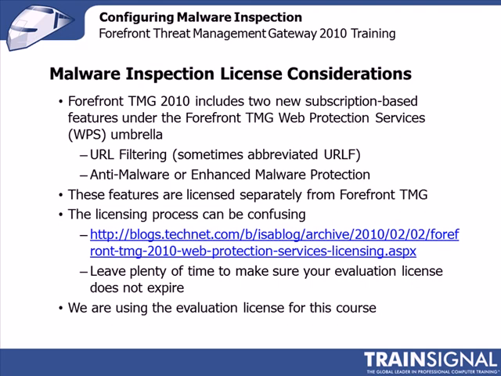So take a look at the link on your screen to make sure that you're following Microsoft licensing guidelines with regard to malware inspection. If you're running the evaluation license in your own organization, make sure that you leave plenty of time in your evaluation license. Don't wait till the last minute to try to renew it. I have read some stories in Microsoft forums about malware inspection and the overall Web Protection Services license process being a little bit slow at times, so be careful about waiting too long so that you don't lose these key features in your security infrastructure.